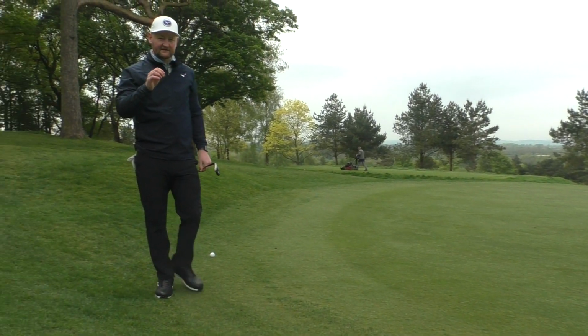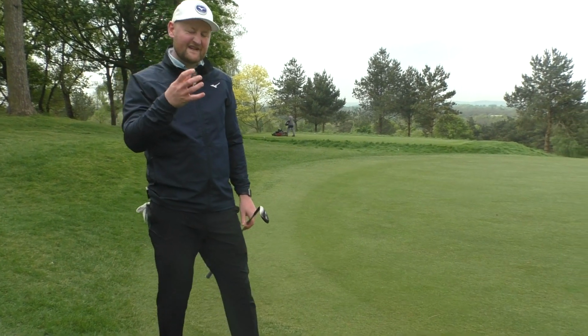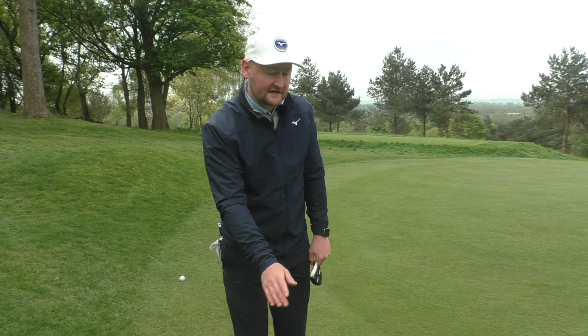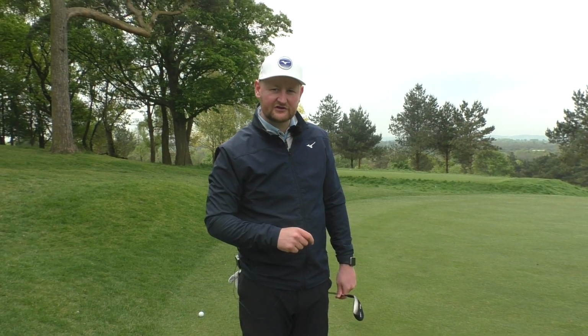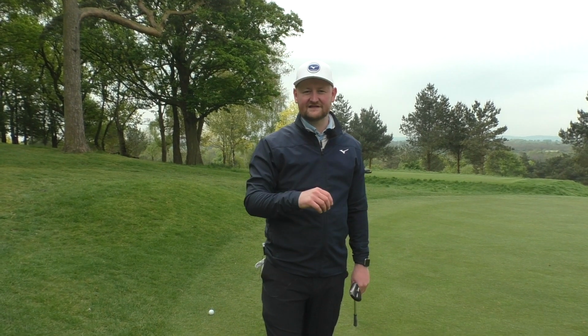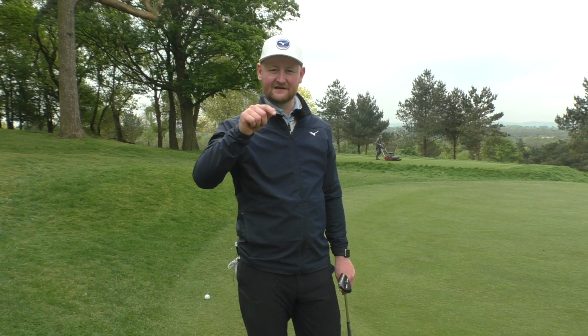Those are the ones that are going to require a little bit of practice because they feel awful, they're a little bit finicky, but if you can do that, get committed to it, you'll see that you start to get some good shots. So guys, give those 3 shots a go for me, then we'll start to see, like I said, you are shaving strokes off your score.